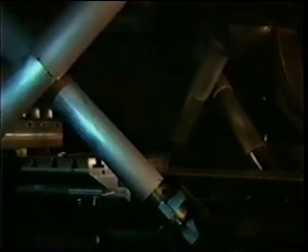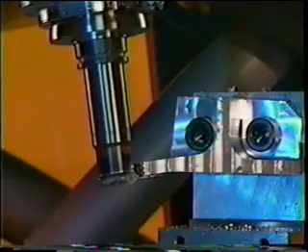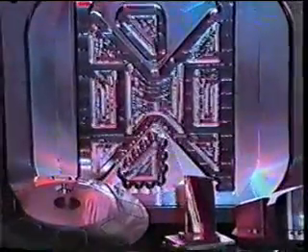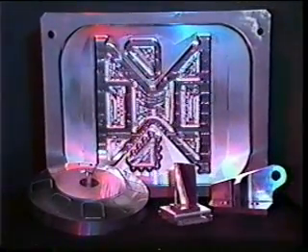A field-proven laser interferometer device is used to precisely establish the length of each leg in real time. This laser feedback permits accurate positioning of the spindle with respect to the part in the full six-dimensional space. Variax maintains active control over all six degrees of freedom — XYZ, pitch, roll, and yaw. The resulting six-axis contouring and positioning capabilities make Variax a natural choice to machine parts with complex geometries, contours, and thin wall sections.